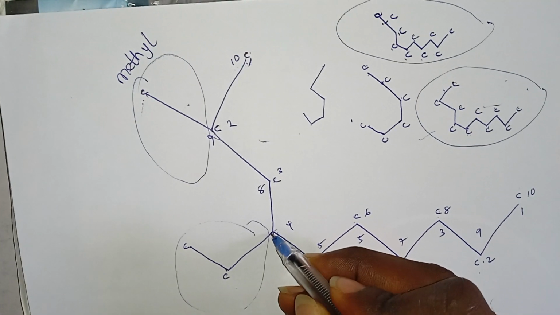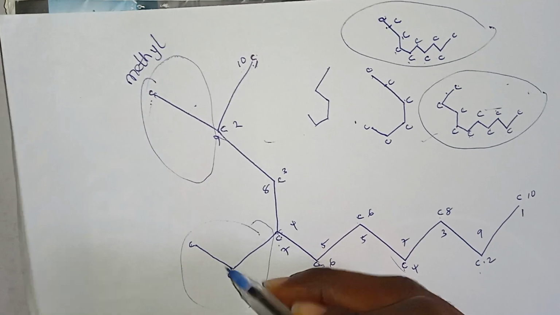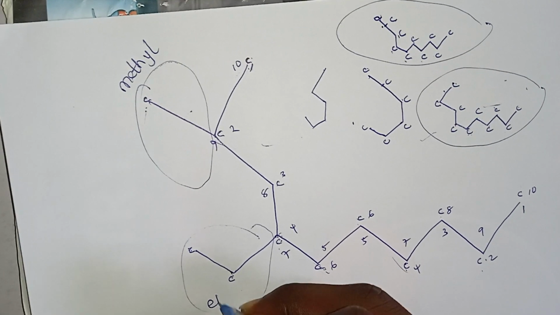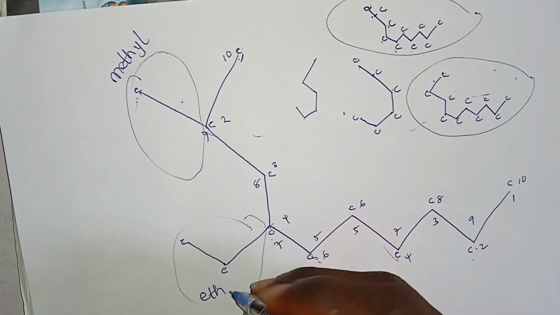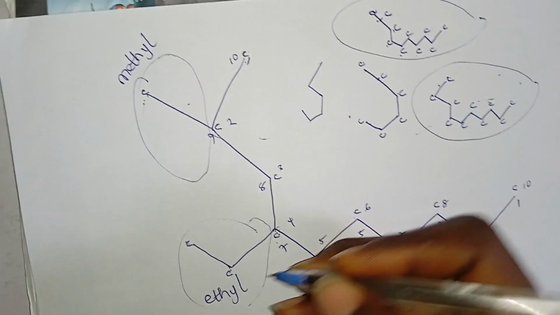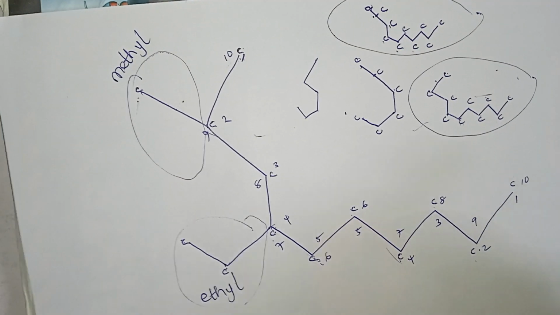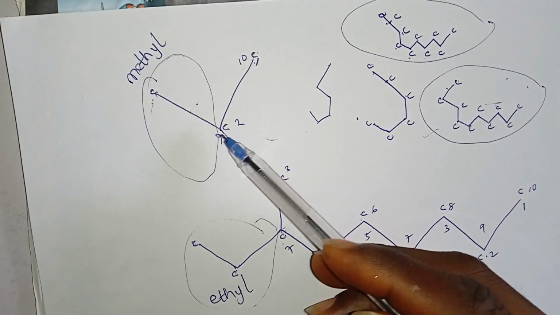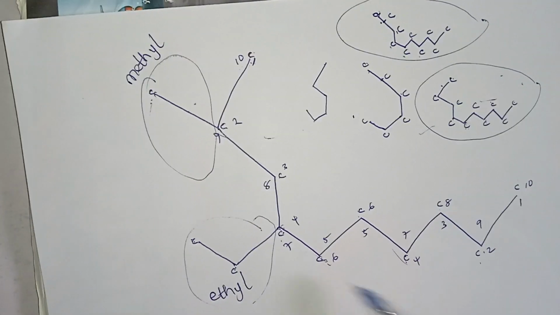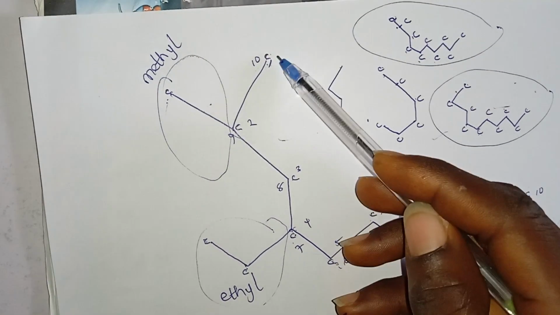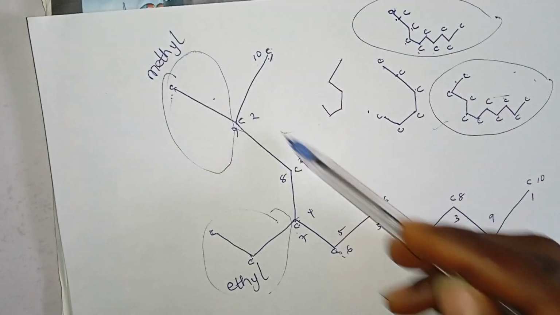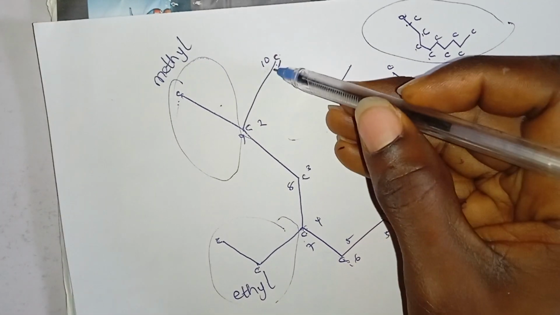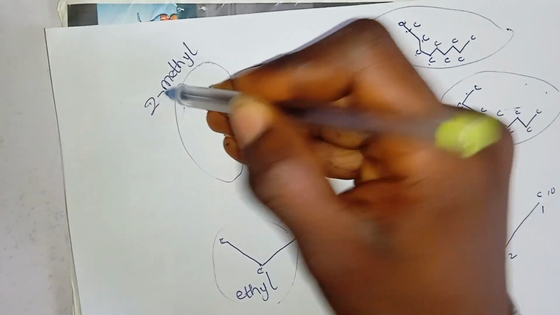Now let's come here. I have this. This is 1 carbon, 2 carbon. 2 carbon is called eth. It's an attachment, yl, ethyl. Now, since we've noticed that the smallest number before this attachment is 2, because if we are going in this direction it is 9, we are going in this direction throughout. And once you're going in this direction, you continue with it. So this means that this happened at position 2, methyl.